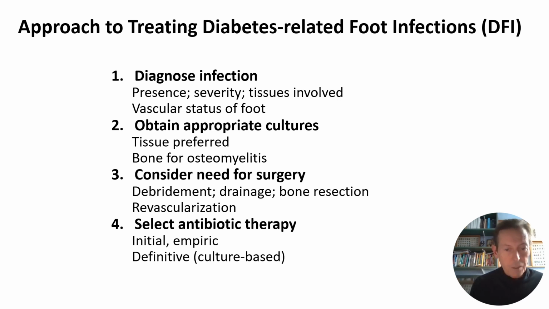And the fourth part is to select antibiotic treatment, and antibiotics are useful even if the option is surgical, because we need antibiotics in every infectious situation of the foot. There are 2 parts. One is empiric, the initial part of the treatment, before we have the results of the sample culture, and the definitive is based on the culture results.